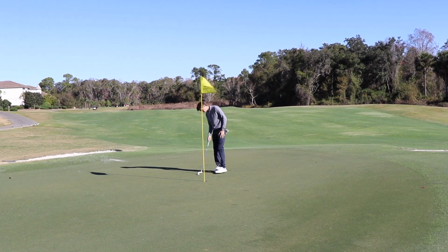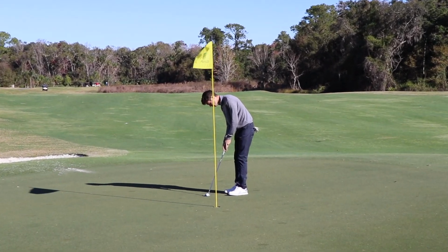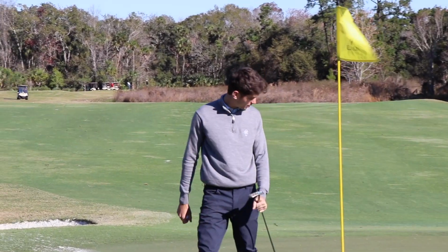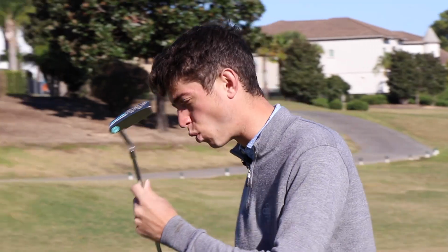So there's a little bit of work left now for the 4. Let's see if I can knock it in. And a good stroke, so a good confident par there at the first. You have one more hole of present day Frank here on the microphone, and then we get it figured out here on the 3rd hole. So again, a lot of wisdom, I'm sure, here. We'll see you on the 2nd.